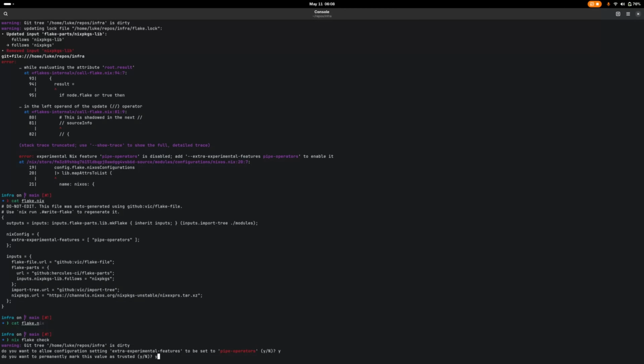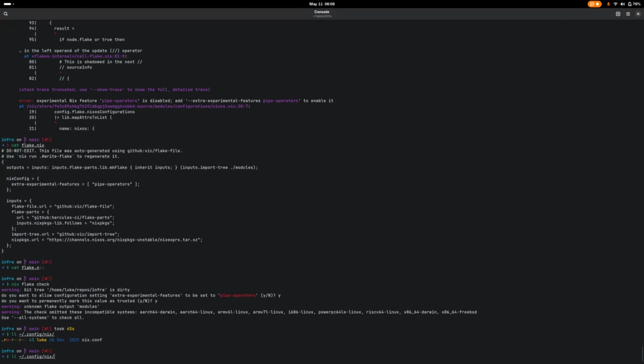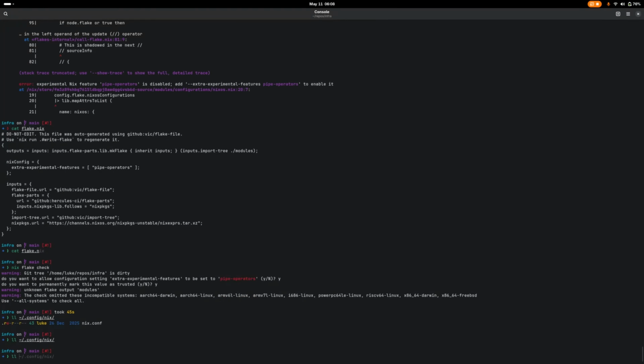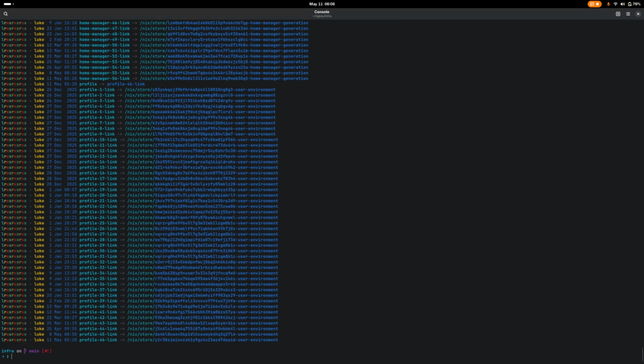It's like state, not configuration, so this will end up in the nix.conf file or something like that. Because it's not configuration, I think it'll end up in something like .local state or something like that. Maybe there, maybe somewhere else. I don't remember. All right. That's fine.